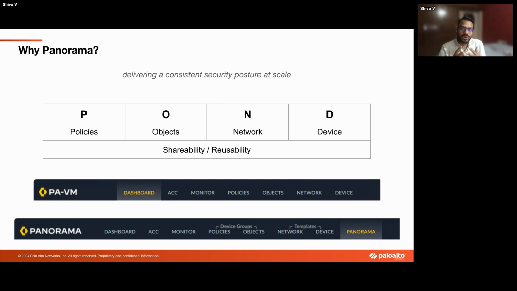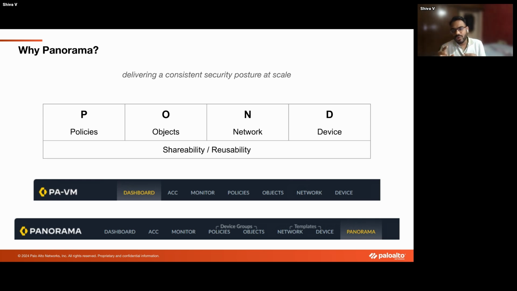Now, there are two important things to note over here, right? The first one is a consistent security posture. Panorama was never about managing firewalls. It was about managing security, the security of your network, right? And the term consistent here plays a big part of how Panorama has evolved over the years.